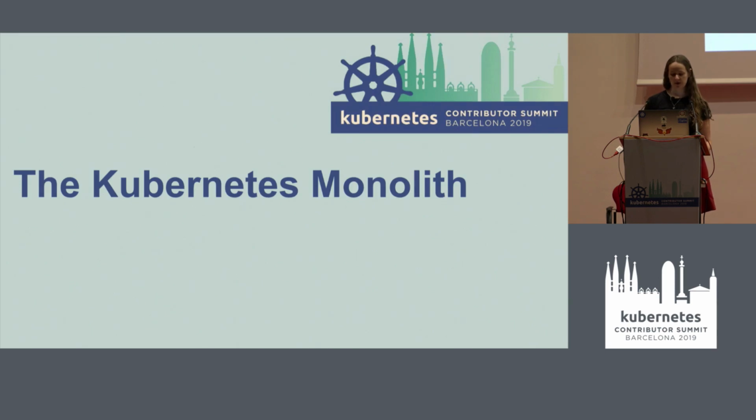So we're going to start with the Kubernetes monolith. Monolith is a word that gets thrown around a lot, and people have opinions about it being a good thing and a bad thing. It's a thing, and it's the thing that has organically grown for 5 years now, and we are, all of us, getting used to living with it.